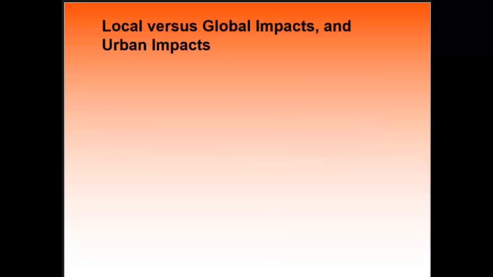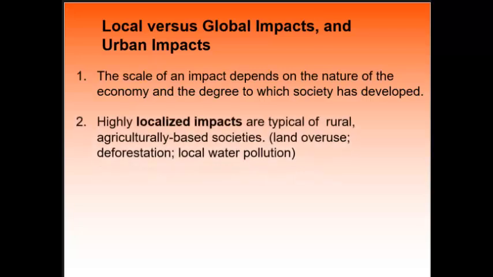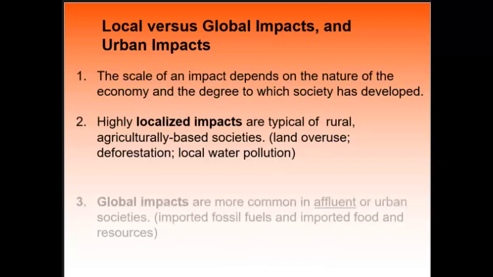Okay, one of the last things we look at is local versus global impacts and urban impacts. So impacts, remember, are always bad. And if it's a local impact, it's typically related to something rural, agriculturally based, like we've overused our land. This is a typical Harford County local impact. Local water pollution, a gasoline tank at a gas station burst and got into the groundwater. These are all localized impacts.